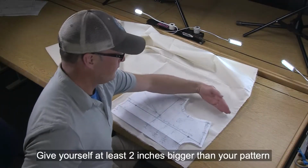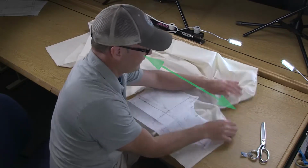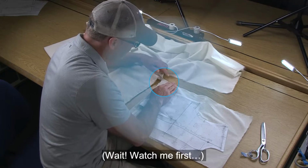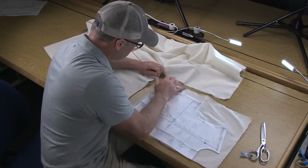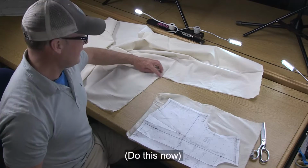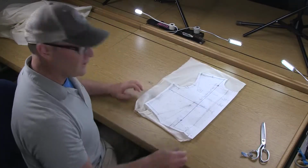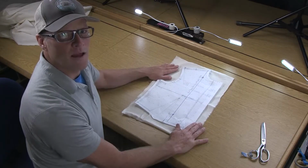And then I want to find enough room here to get the other side of the pattern piece. Clip that and start tearing it down. And then I want to find a spot where both of these will come together perfectly, right at a corner, and that way I'm not wasting any other fabric that I don't have to. So here we have our piece of muslin that will fit for cutting out this pattern piece.